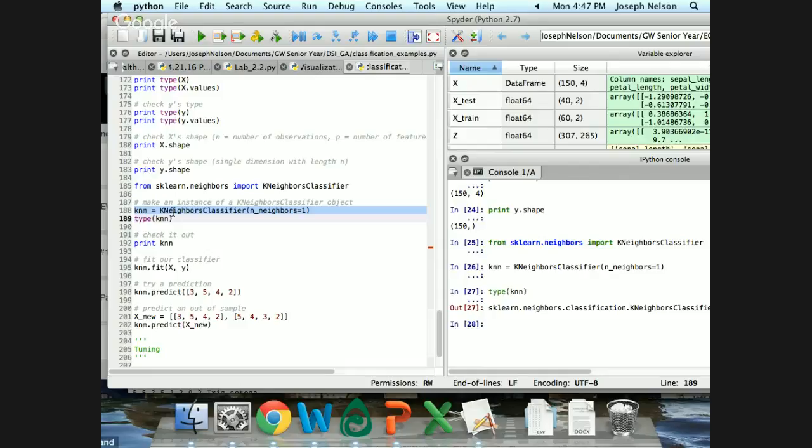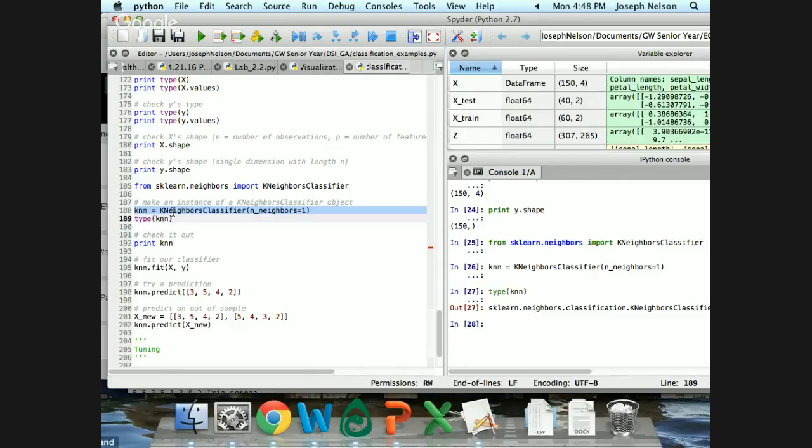So whenever I refer to this variable, I'm referring to an instance of a KNearest classifier. And scikit-learn documentation requires that when you start up an instance of this, you need to pass it a number of neighbors, a K value. So I passed it 1. So now, whenever I refer to this variable, it is an instance of KNearest Neighbors.